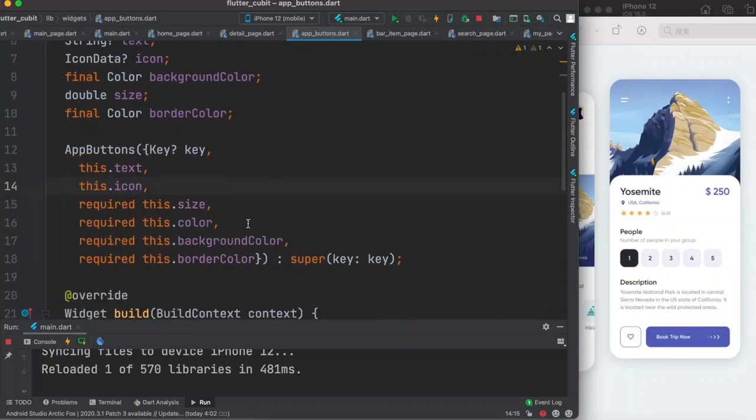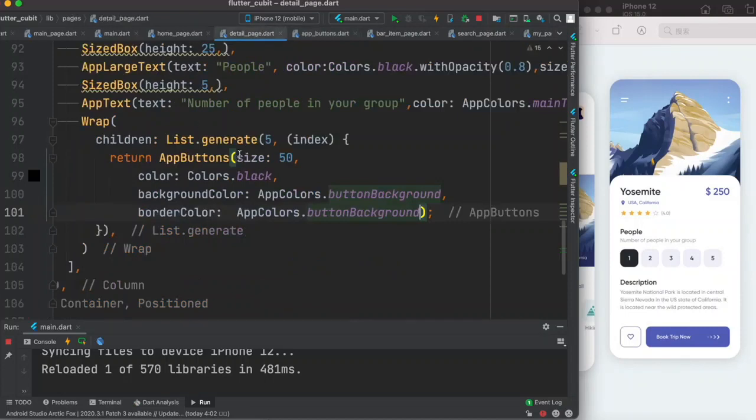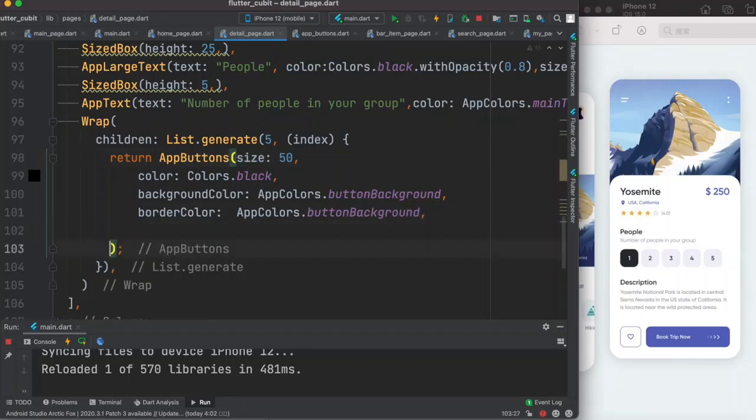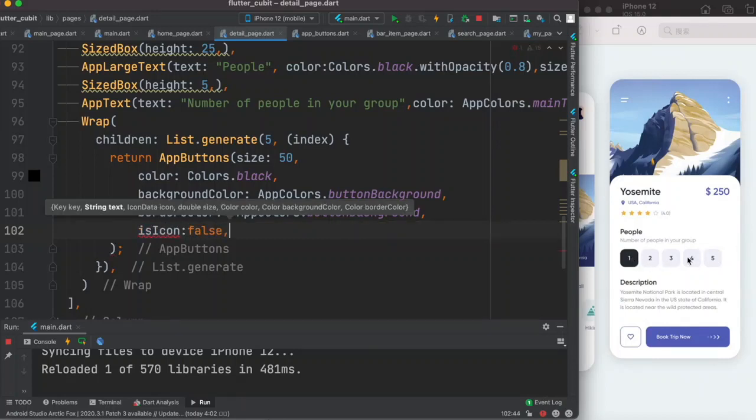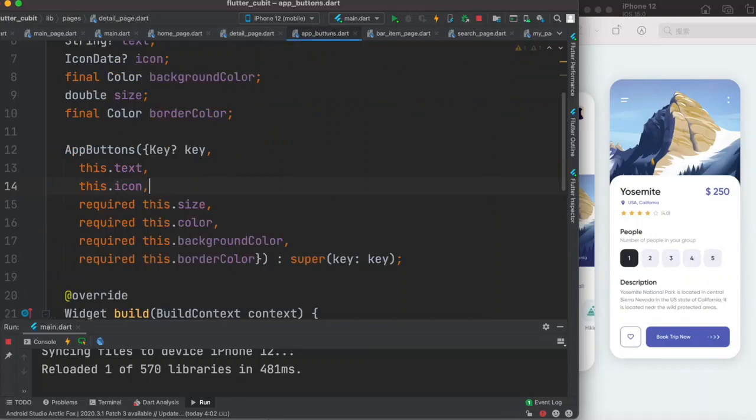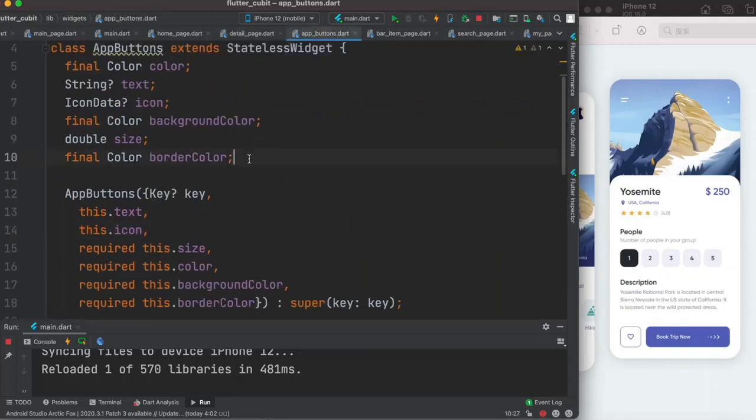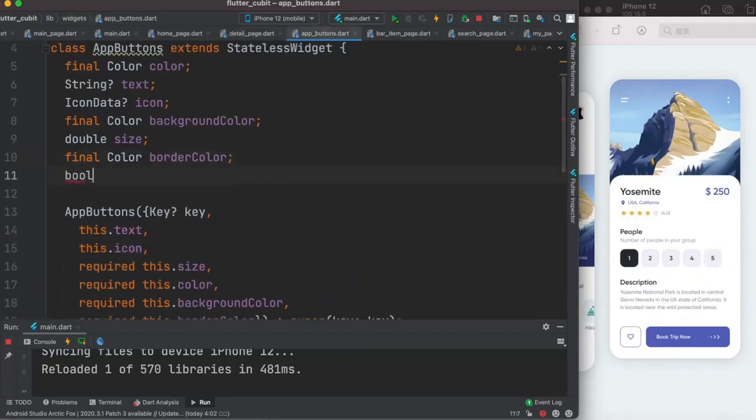But how do we know whether you're passing icon or text? So we need to pass a boolean over here. Here we'll pass is icon. In general, we'll pass false if we want to use a text. Now you need to come over here, bool is icon.